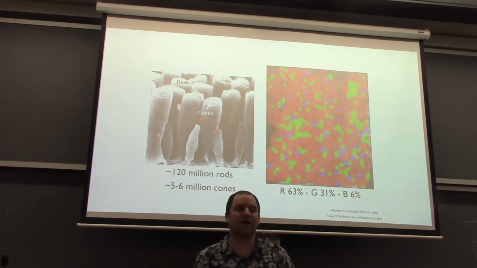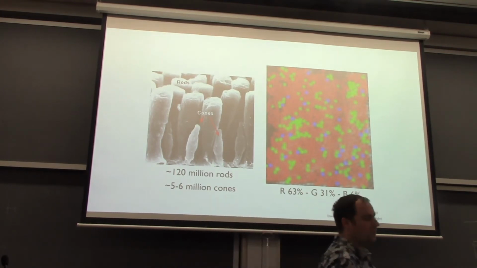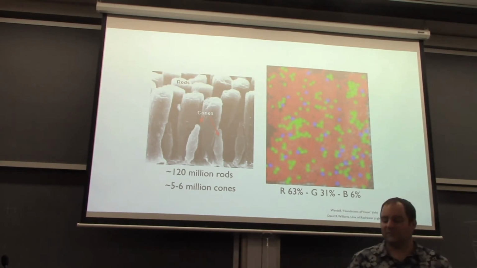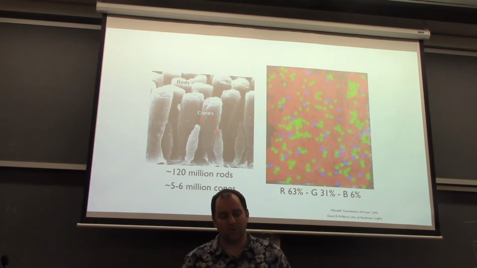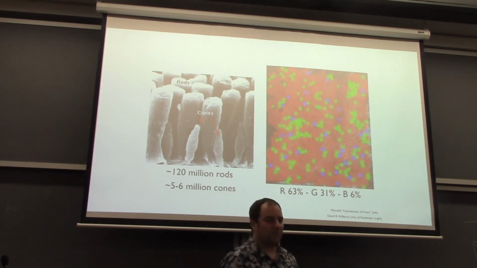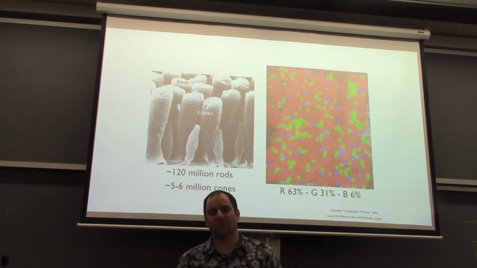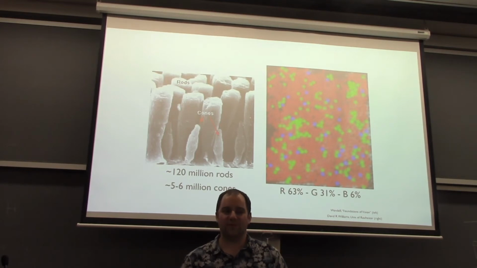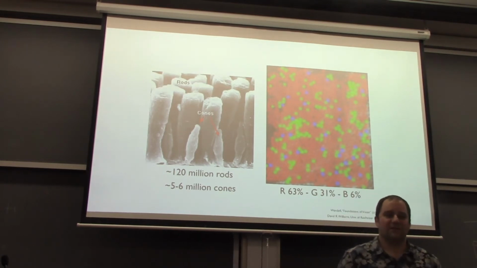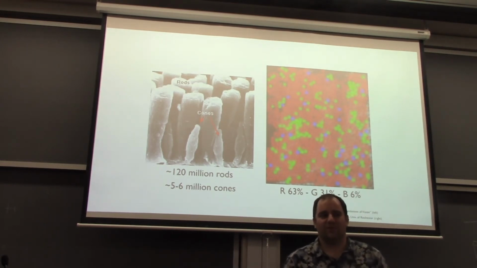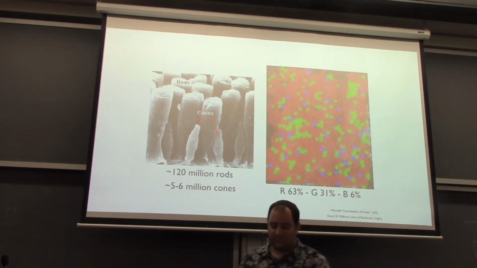We have a couple of different cones, and they are sensitive to different frequencies of light. We have the most red ones, fewer green ones, and the fewest blue ones. So we're kind of weak at discerning blue shades, and the evolutionary reason is probably that there's not a lot of blue in our environment. If you go into a natural environment, like a forest, you won't see a lot of blue there.